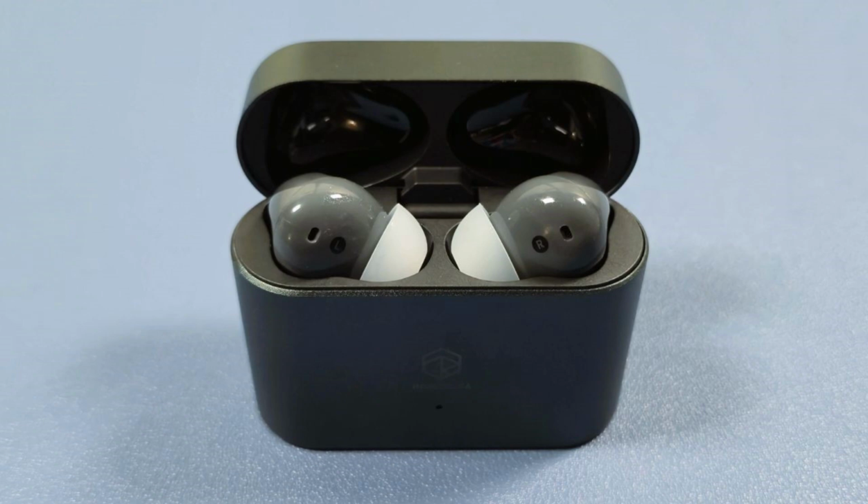This is a mic test with the Roseselsa Earfree i5 earbuds in a crowded location.